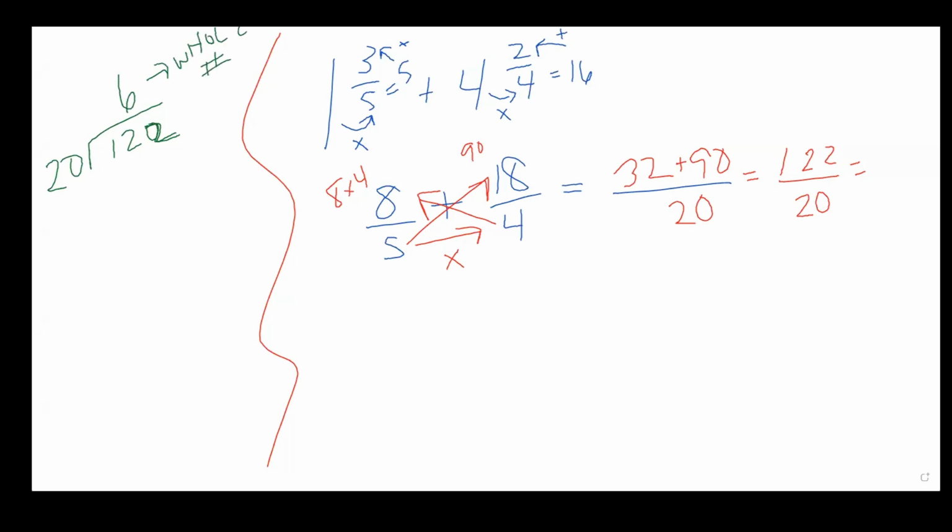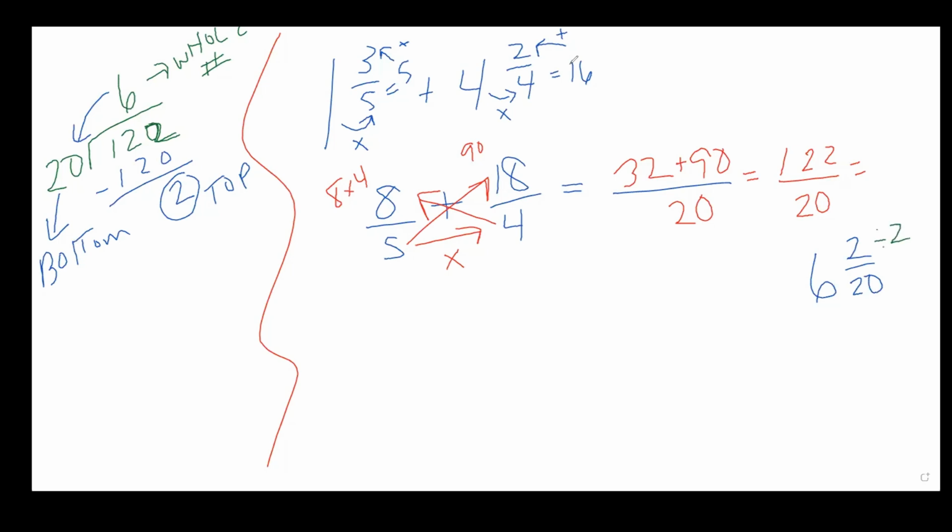Then we're going to do the math to figure out what our actual fraction is going to be. So 6 times 20 gives me 120. If I subtract that, I have 2 left over. Whatever your remainder is, that's the top of your fraction, and whatever is on the outside of your division problem is going to be the bottom. Using this logic, that gives us 6 and 2 over 20. Anytime you're dealing with fractions, they always have to be reduced, always, always, always. Those can both be reduced by 2, and reduce just means we're dividing. That gives us 6 and 1/10, which was C.